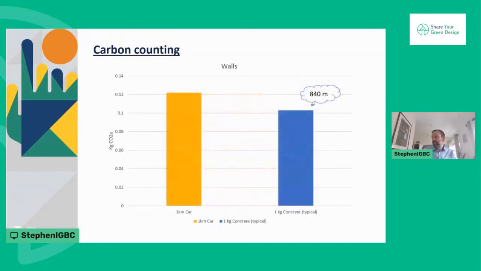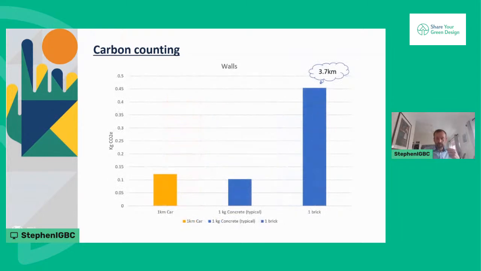And here's a kilo of concrete, just 1 kilo. The same as driving 840 meters in a new car, more or less. I should say throughout this, there is variance. Just as there's variance in different models of car, there'll be variance in concrete and all the other materials, depending on the energy mix used in their production and the sources of their raw materials. So everything I'm using here is an average drawn from groups of comparable EPD studies or modeled using average background data.